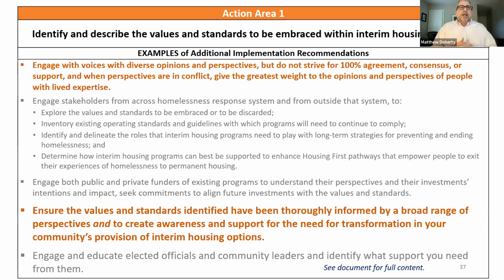So then the document provides a variety of other kinds of implementation recommendations. Again, we're not expecting that everybody can do every single thing that we identify, but looking to inspire people to think about how to do the work as well as they can. And here, one element of this guidance is that you do really want to engage diverse opinions and perspectives and bring people to the table, but you are not striving for 100% agreement. You are not striving for everybody in your homelessness response system to give you permission to pursue transformation, because you won't get there. But you do need those allies that Rashema talked about to help carry the work forward.